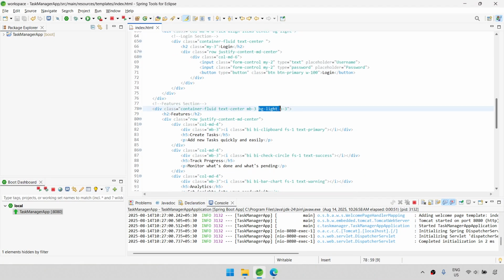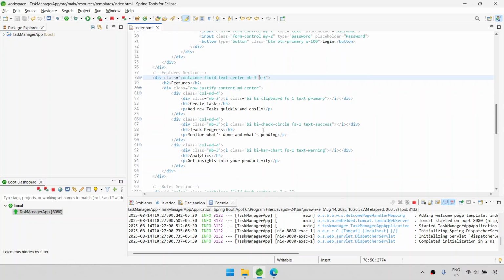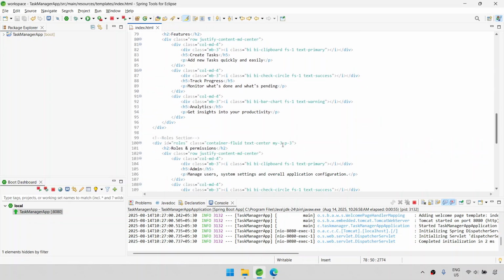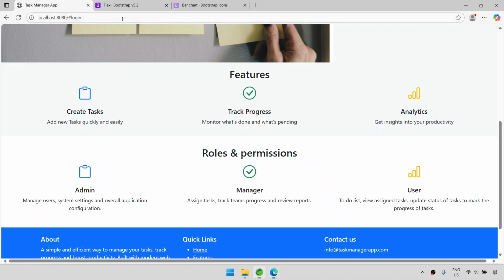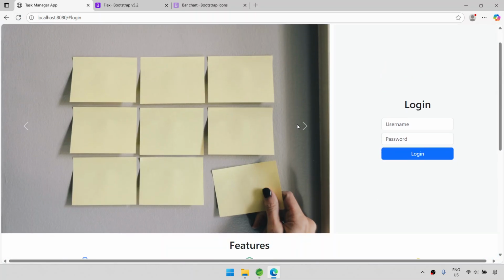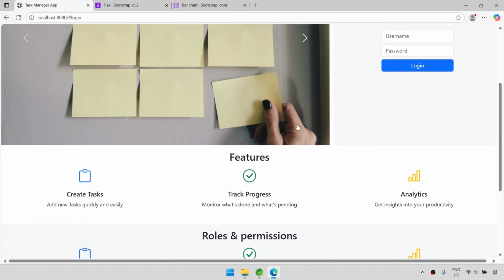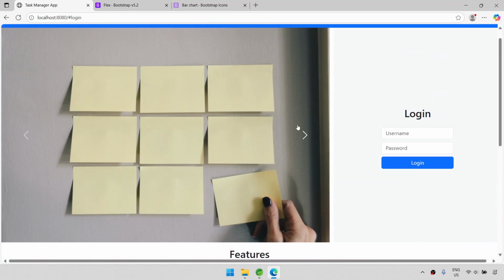And swap this again. Is it looking fine?